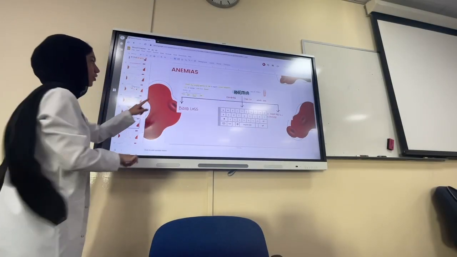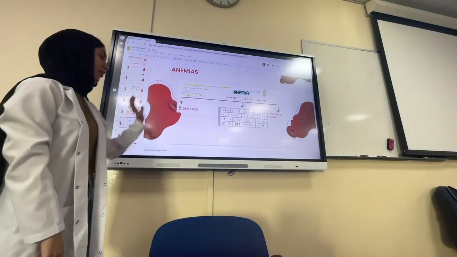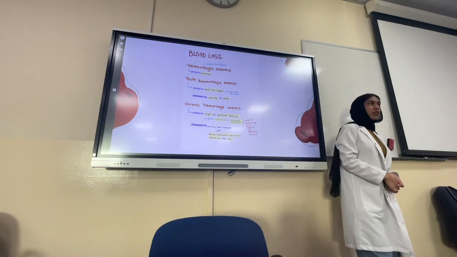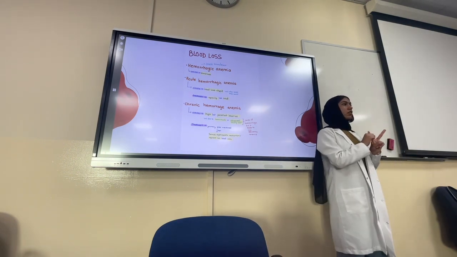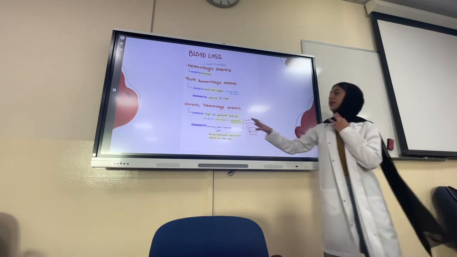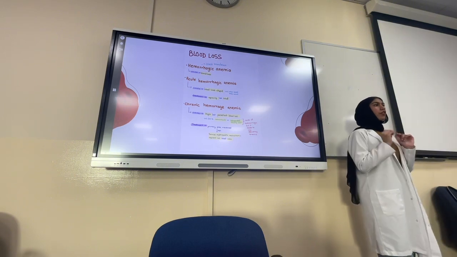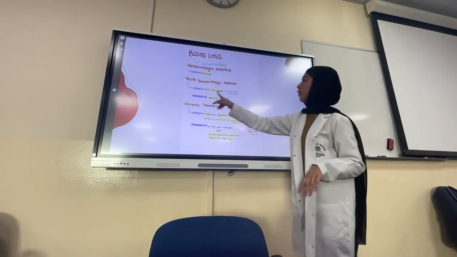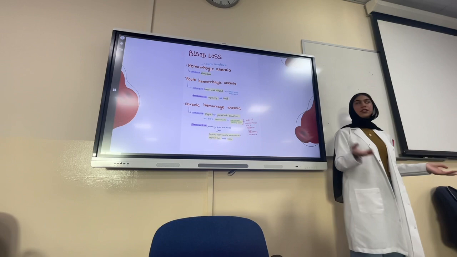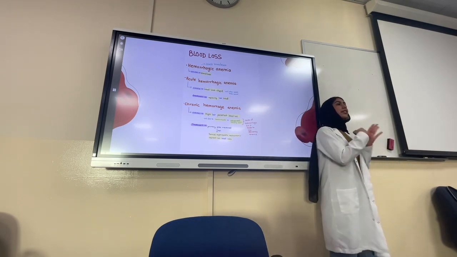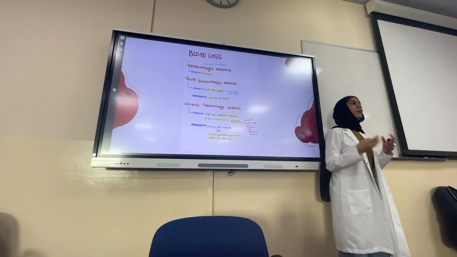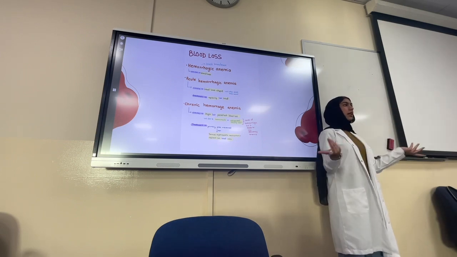Okay, so guys, here are the three causes which we discussed. First cause, blood loss. Hemorrhage. What two types do I have? Chronic and acute. By the way, guys, Al-Hadal mentioned in class last year that chronic hemorrhagic anemia is kind of similar to iron deficiency anemia. Okay? Now, hemorrhagic anemia, the cause is so simple, it's blood loss, right? So acute hemorrhagic anemia. Which one requires immediate attention? Acute. What would be the treatment for acute? Blood transfusion. Why? Because what could be a cause? Anything. Someone can get a stab wound, for example, right?